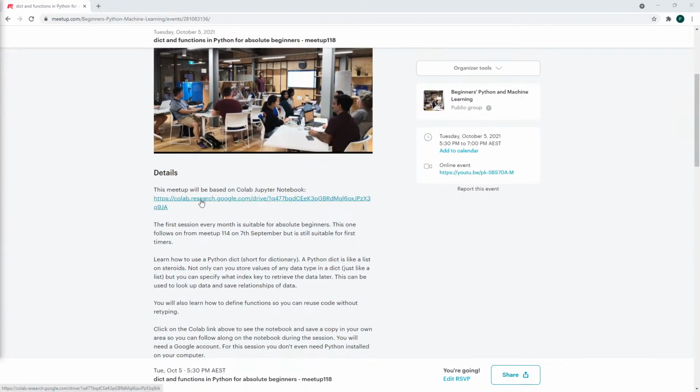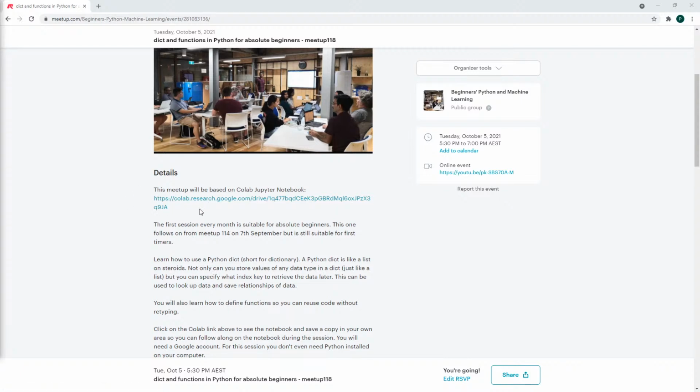In the YouTube comments and also in the Meetup comments, you'll see a link here to Google Colab. So we're going to use Google Colab tonight, and that means that we don't need to have Python installed on our computer. Colab gives us an interactive Python that we can run. It runs on a server in the cloud, and it gives us our results immediately, so as we type in our Python commands, we can get the results straight away. It's a really good way of learning, because you can see exactly what each command is doing.